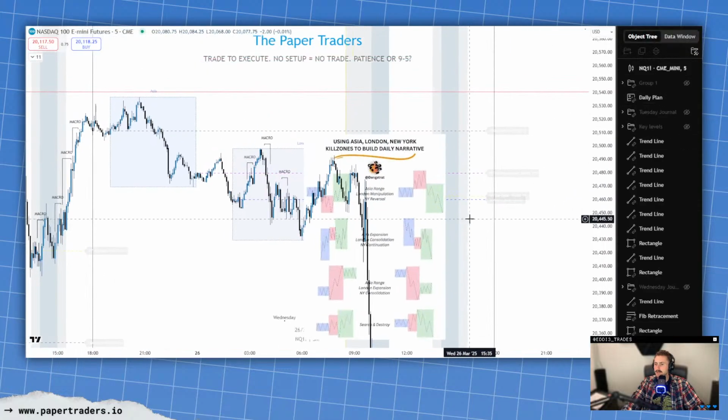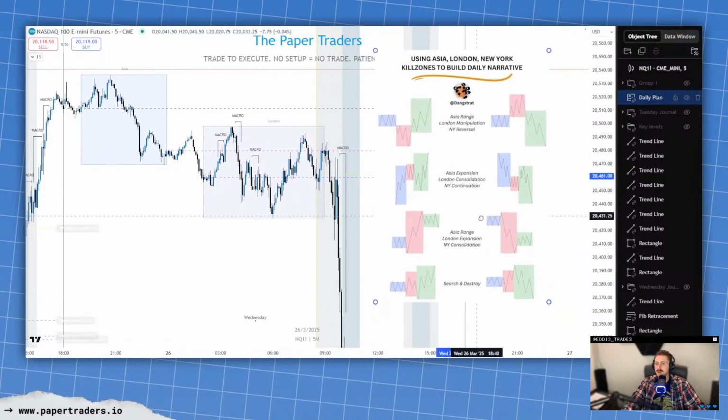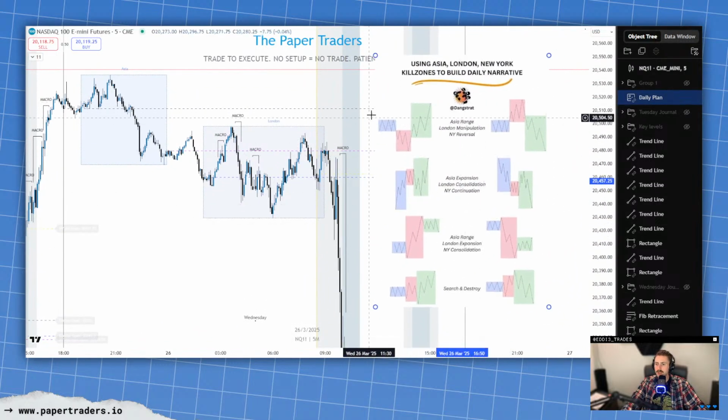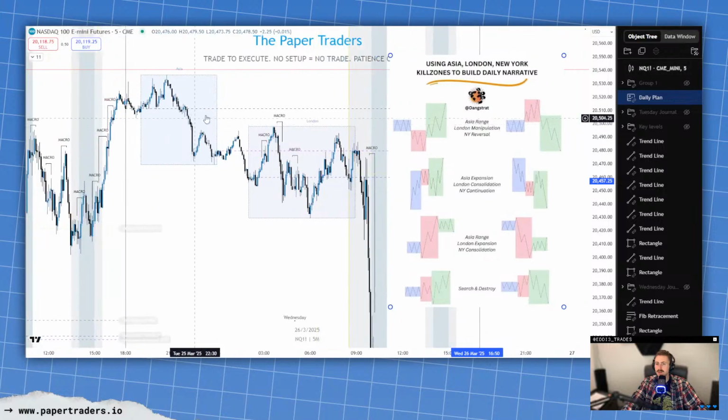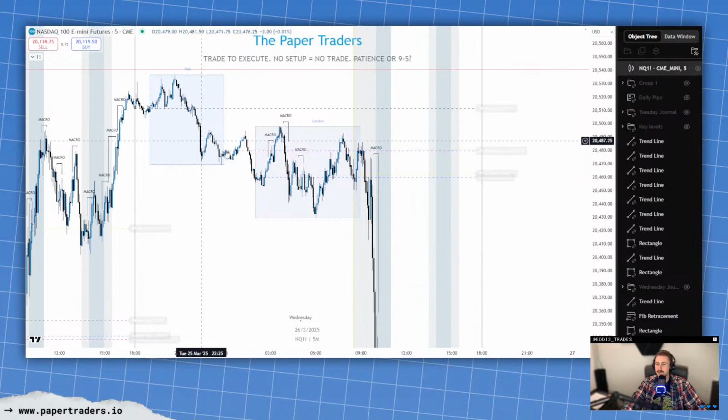Over here, like our daily plan, right? If we compare this, some that we keep talking about. Asian session, we can see we consolidated a little bit. This doesn't always give you the most accurate one, but it's good to gauge it, right? So from this, we could have been like, well, on lower time frame, it looks like we might be heading back up in New York session, right? Because London swept the bottom of Asia, so we had the top of Asia.